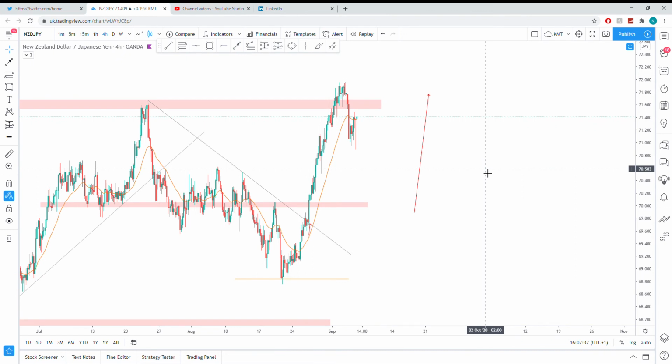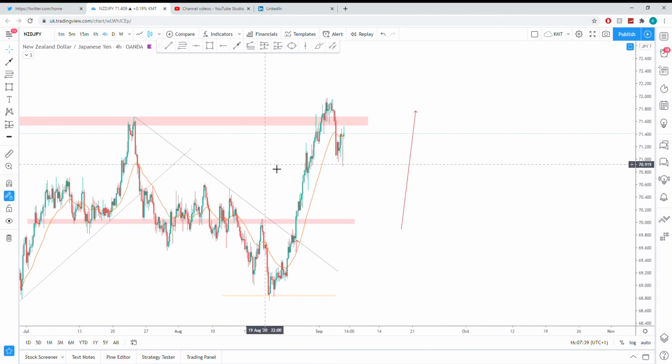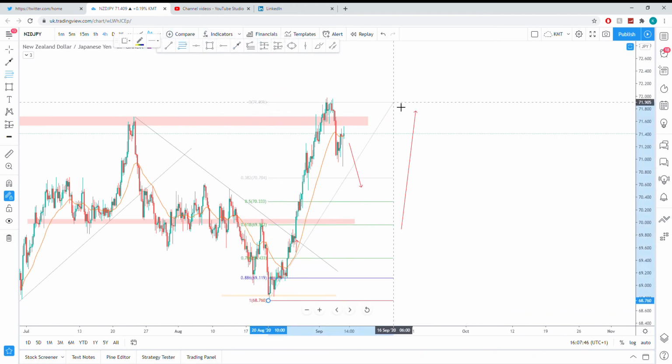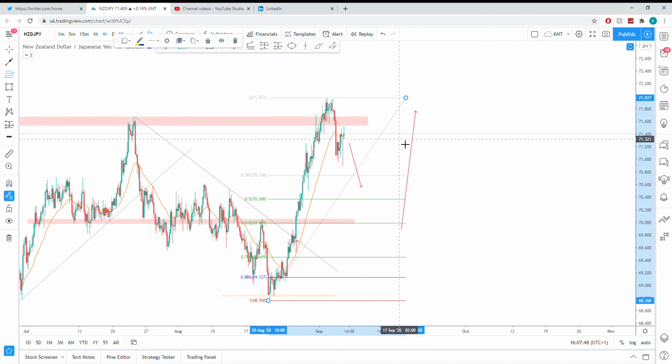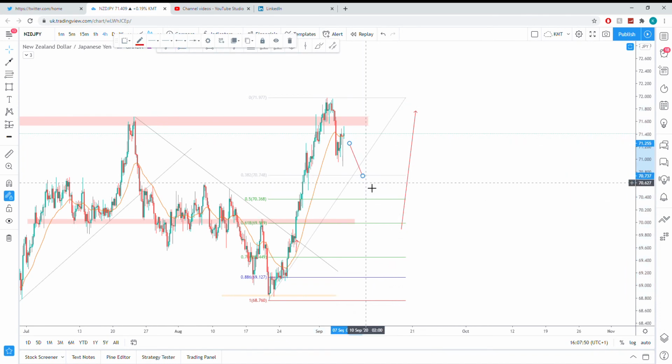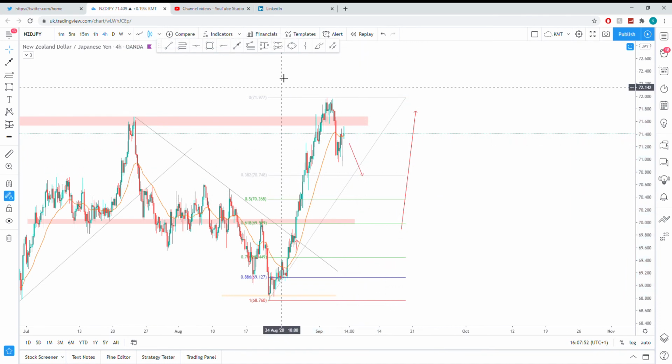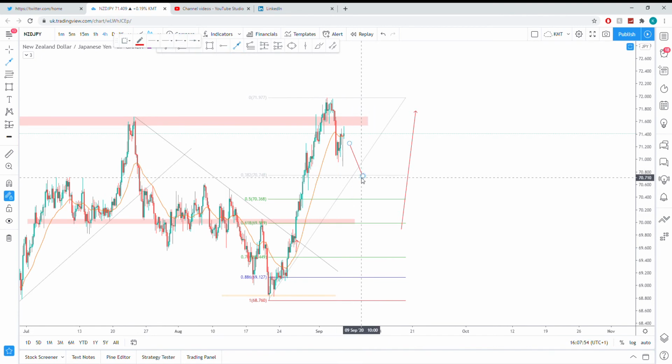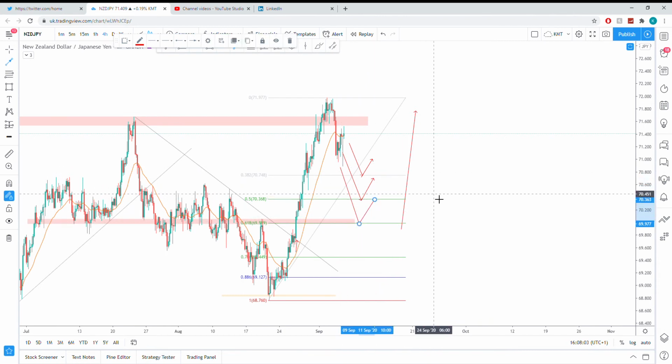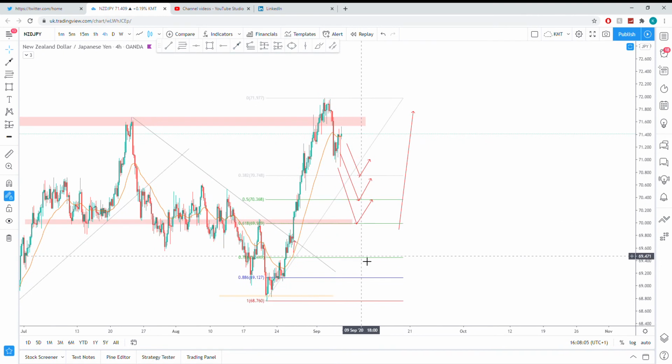So New Zealand dollar to Japanese yen, again, we were waiting for a bit of a deeper correction, if I'm being honest. I was looking for more of a Fibonacci retracement, so I want to see at least the 0.382 fib being respected, or we could get a bounce off here. Or we get one at the 50, or we get one at the 60. Even if we go lower, then we still have the 0.7 or the 0.886 as well to look at.